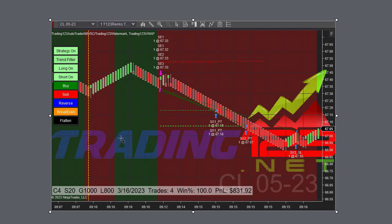And learn to read the market. What is the footprint of the chart telling me? Where's the market going? Is it going up? Is it going down? That's what trading's all about. Even with an algorithm, it does the majority of the work. You just have to set it and turn it on.